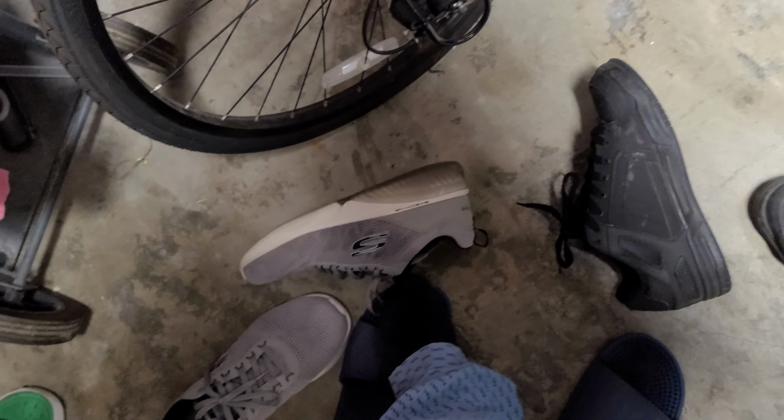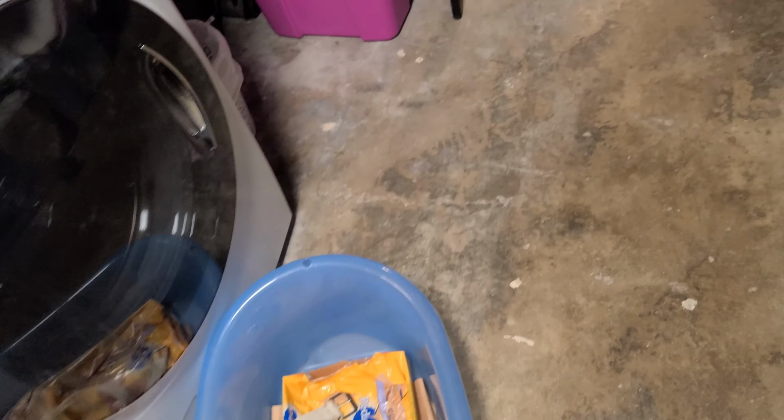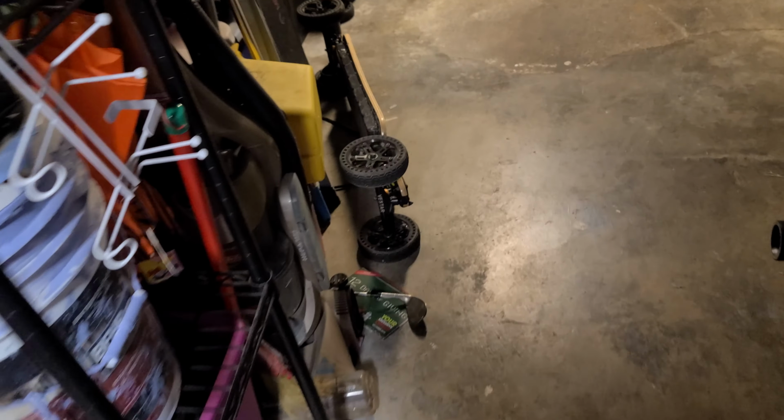So always wear skate shoes, because of the grip tape. Let's say I wore these Skechers. I don't wear my Skechers when I skateboard. I wear my Globe skateboard shoes, and they're just so wide. That's a huge part of being safe.